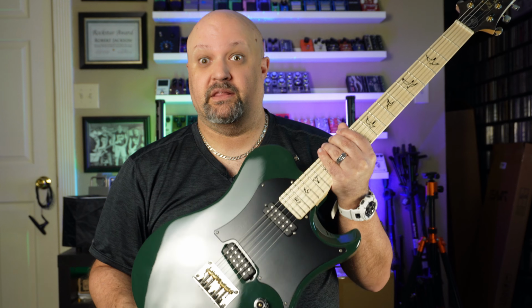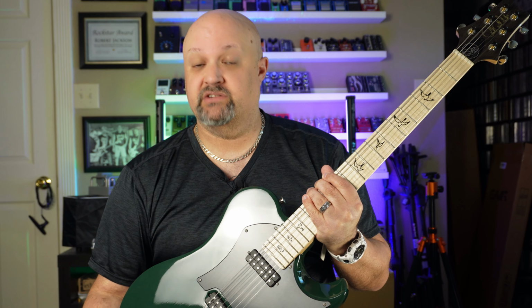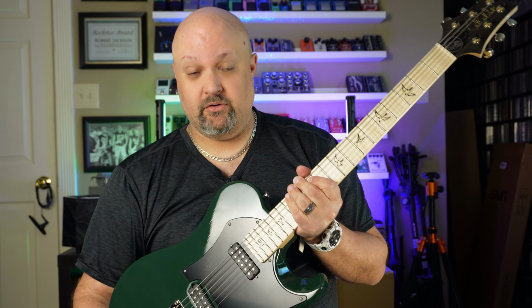I really, really like the pickups on this guitar. PRS is calling them the Narrow Field MK. So I'm assuming the MK stands for Myles Kennedy, and that these are a special version of the Narrow Field pickups that they developed specifically for Myles Kennedy and this guitar. I don't know much more about them.